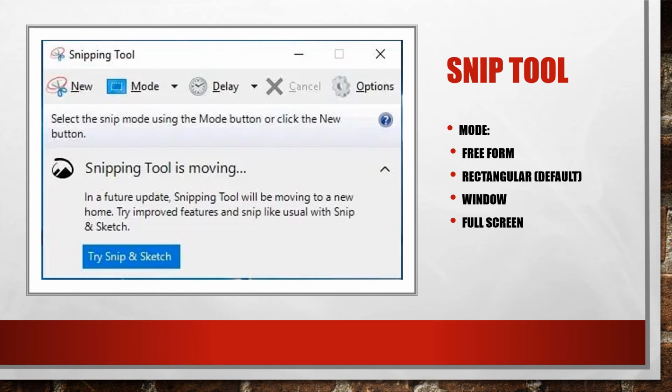We use the snipping tool in order to share visuals and code and whatever else comes to mind that we need to add into Trello. And it's real quick and easy to use. The mode, I have the different options over here on the right, where it's freeform, window, or full screen. So you can do those, but the rectangular option is the default. And all that means is when you click on new, it'll give you a cursor that you need to drag across, and it'll grab everything that is within that rectangle. I'll be able to actually show how this works when we do the live demo, but I wanted to bring it up because it's really handy.